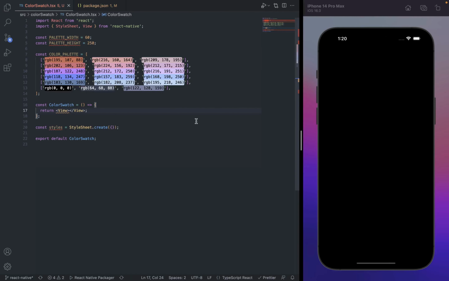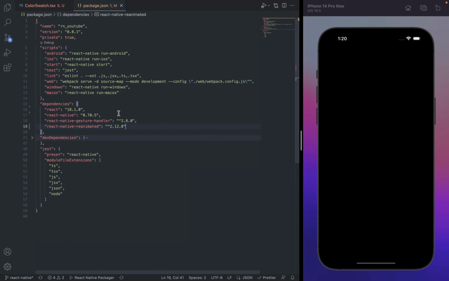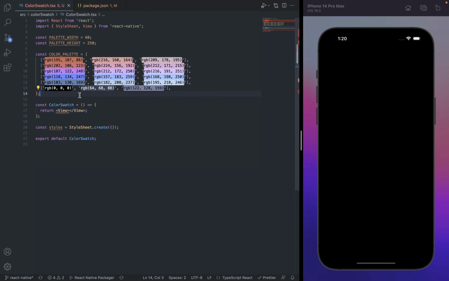So first we're going to be creating the UI, and then we will implement the gesture and animation. Let's first understand the packages that we're going to be using. We're mainly going to be using gesture handler to detect the gesture and perform actions, the rotation of the palettes, and reanimated is for the animation. And on the code side, I've already created a few variables. This is the array of colors, and it's going to have 6 layers of palettes, and each layer is going to contain 3 colors. And this is the fixed width and height of the palette.